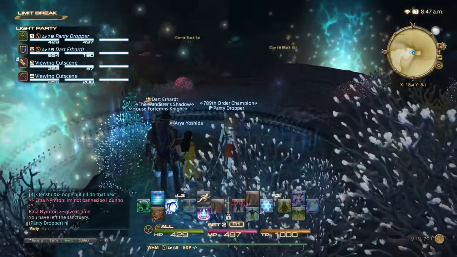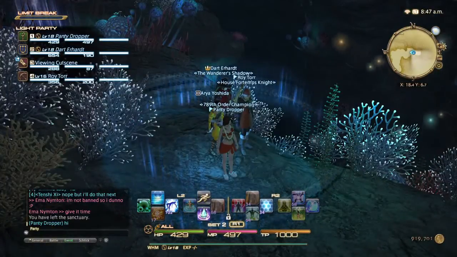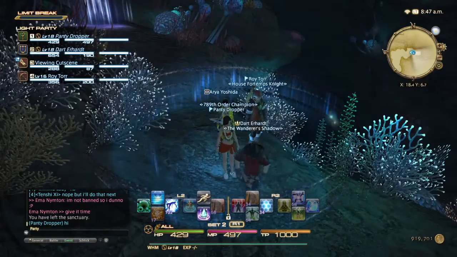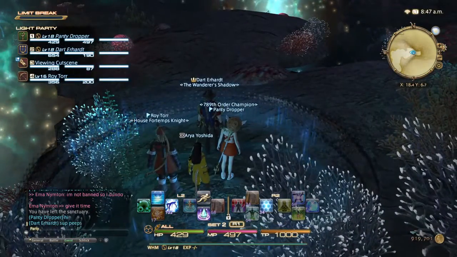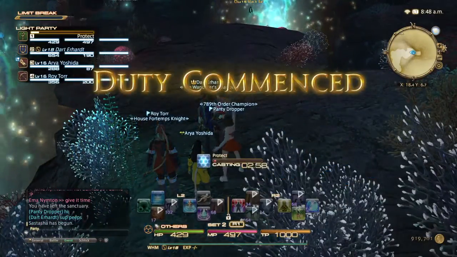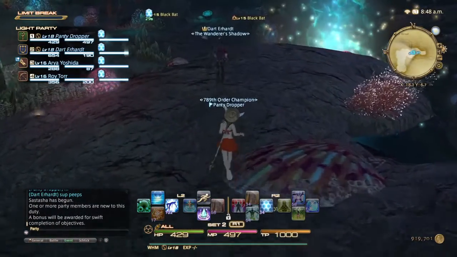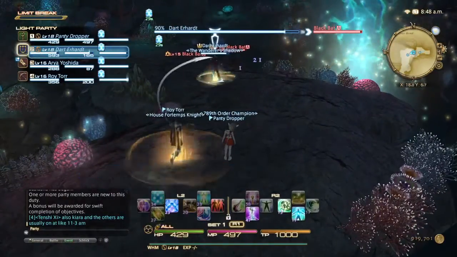Okay, once you get into the dungeon, everyone's gonna be watching a cutscene, so wait for them to finish. And when they're done, cast Protect before they start attacking. But do it before you're near a monster, or else you'll get aggro. Aggro is basically having monsters or anything else attracted to you besides the tank. And you don't want that unless you're the tank.